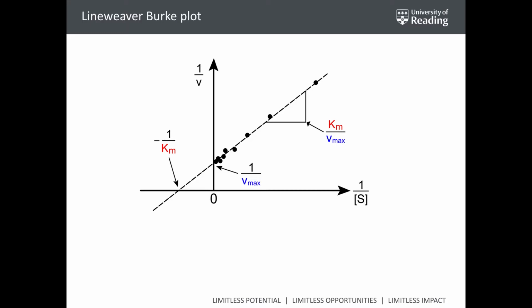enzymatic kinetic data. The reason this is useful is that it allows you to calculate the Vmax and the Km at points at which it intersects the x-axis and the y-axis respectively. What I'll be doing over the next few slides is actually demonstrating how we can use this type of information to understand how an enzyme is being modified by a specific inhibitor.